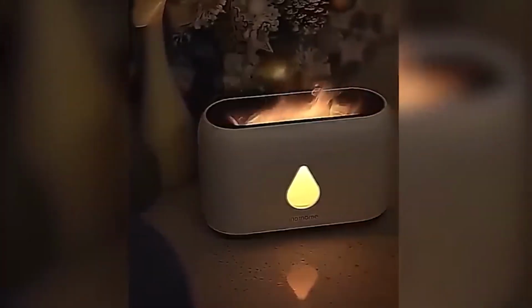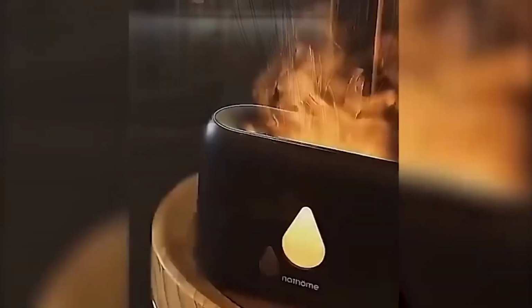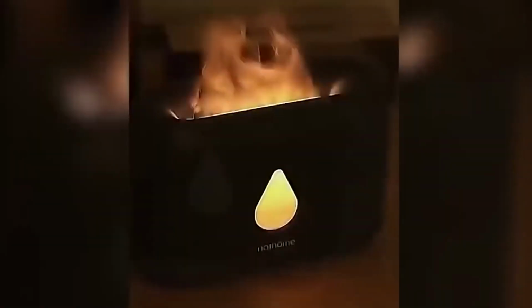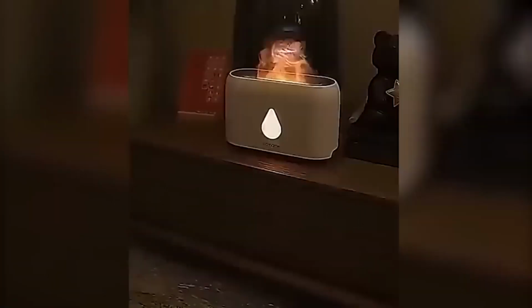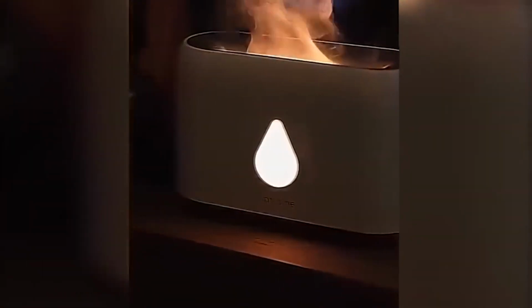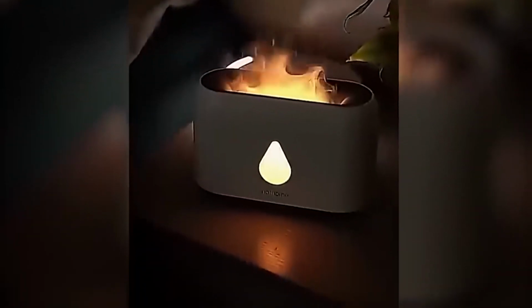And here we have a humidifier from Xiaomi. The device does not require plugging into an outlet, and also does not make any sound. At the same time it humidifies and scents the air in the room, accompanying it beautifully with the illusion of fire. Essential oils are added directly to the water providing an intense fragrance. The fire is quite realistic, yet safe at the same time. The intensity can be steplessly adjusted from a soft flickering flame to a blazing flame. The humidifier can be controlled remotely by remote control.